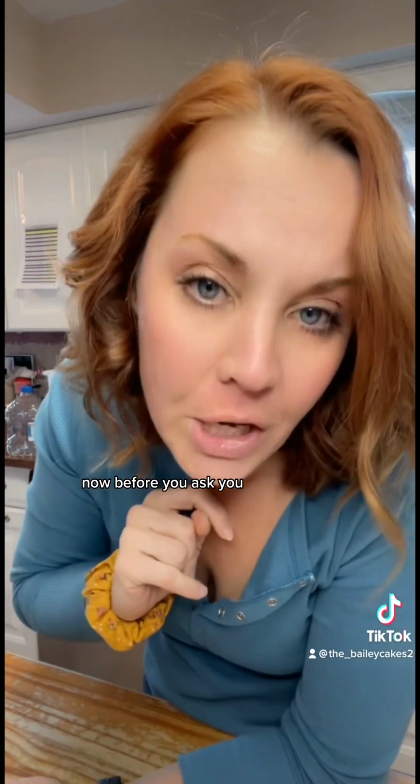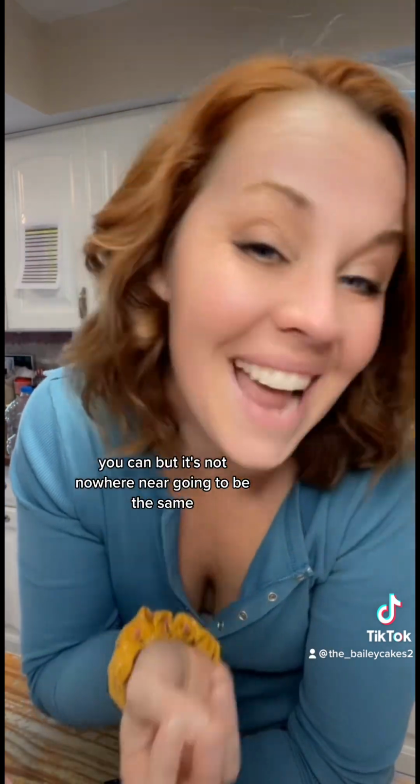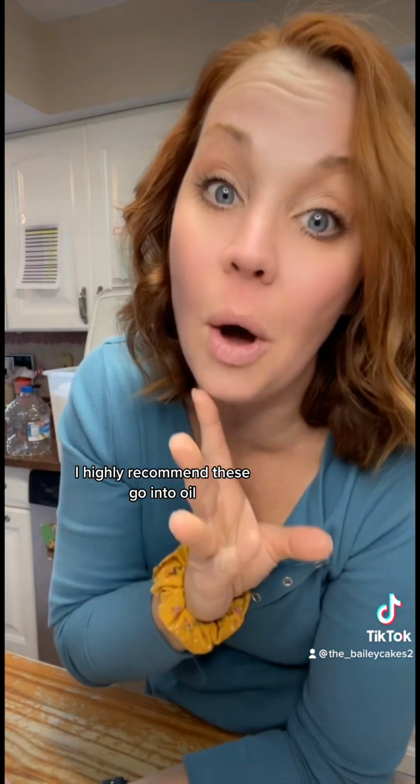Now, before you ask, I know some of you are going to ask, can you air fry these beignets? You can, but it's nowhere near going to be the same. I highly recommend these go into oil. So right now I have a pot set up with about 4 inches of oil, and we're going to go get our beignet dough, and we're going to start this puppy off right.